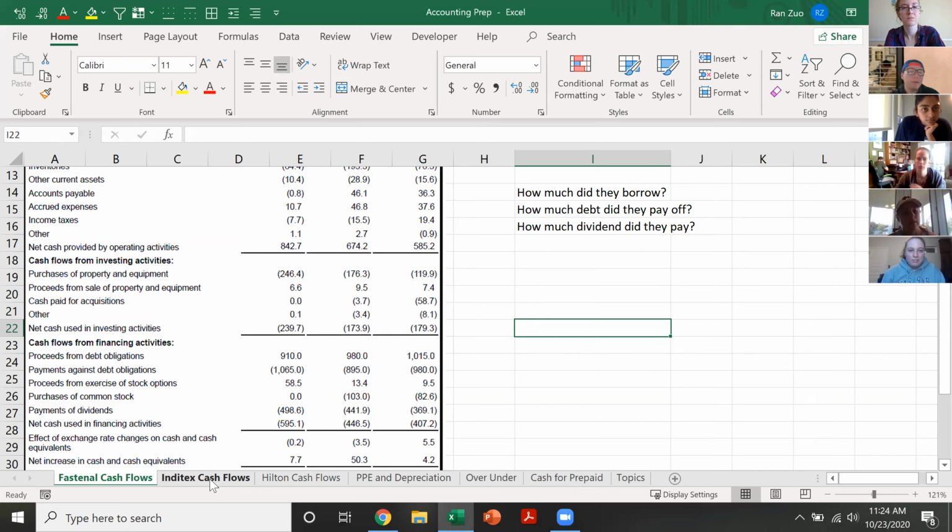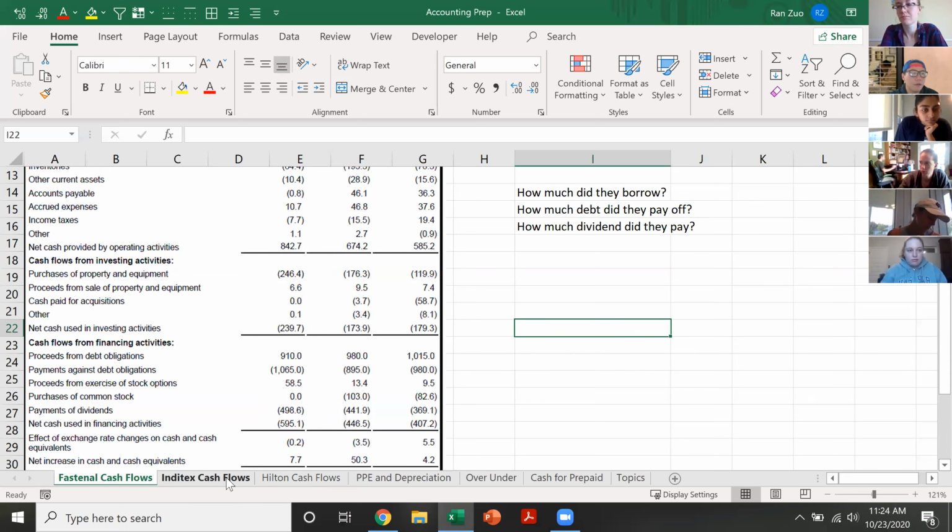Okay. I mean, presumably they could have just taken some of this debt and paid off. Well, but then they paid off a bunch of debt here too, right? So it's tough to tell exactly how they paid for the PP&E, but they have positive operating cash flow, so they could use it. They probably use it to buy PP&E and fund the dividend probably as well. Okay, cool. Any other questions?